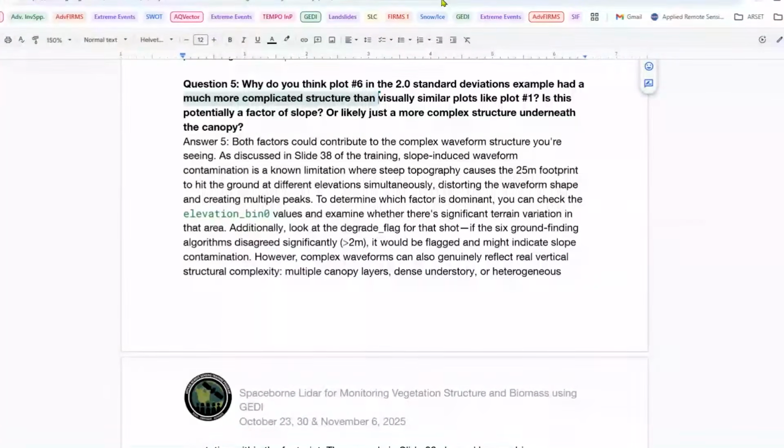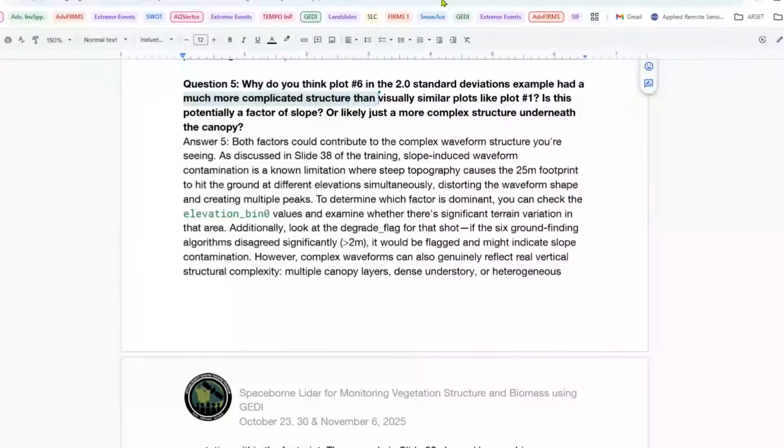might indicate slope contamination. That said, complex waveforms can also genuinely reflect real vertical structural complexity, where we have multiple canopy layers, especially dense understory or heterogeneous vegetation in the footprint. So the example on slide 33 showed how the ambiguous waveform with multiple peaks can result from either terrain effects or actual vegetation complexity.